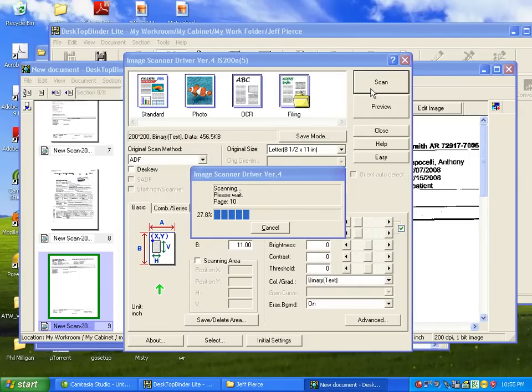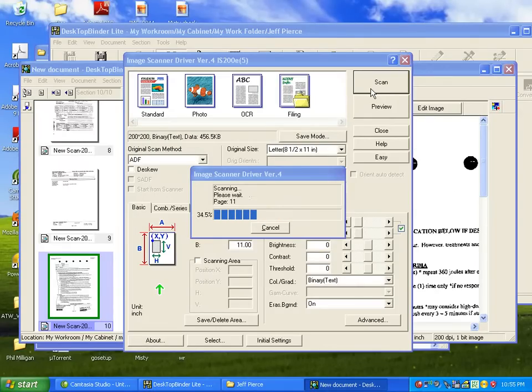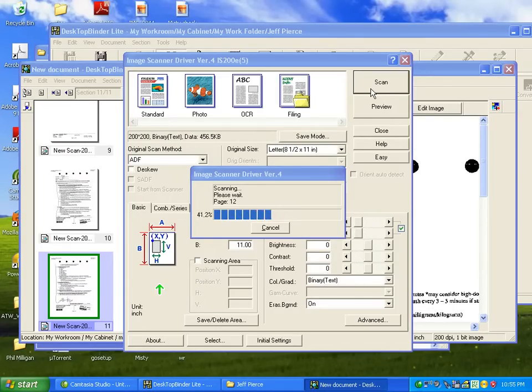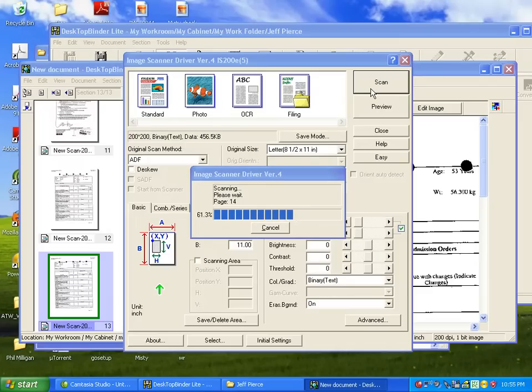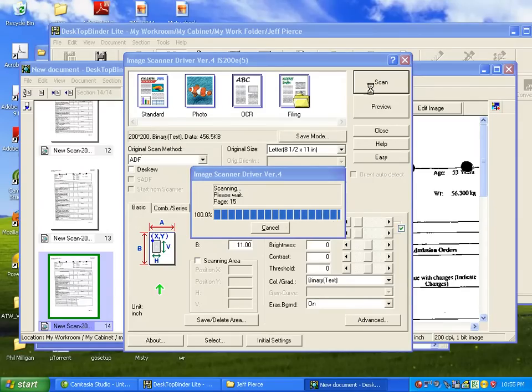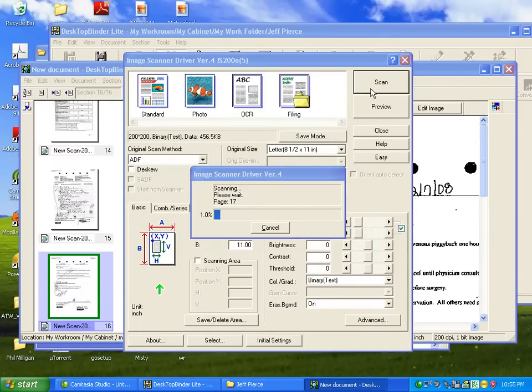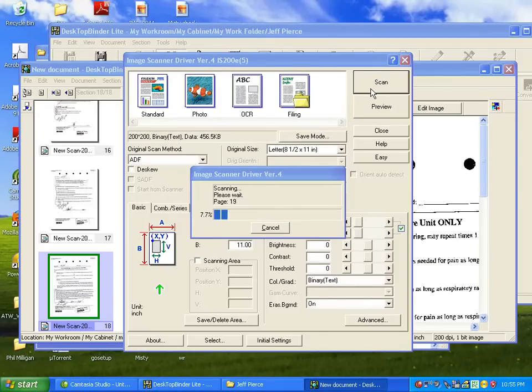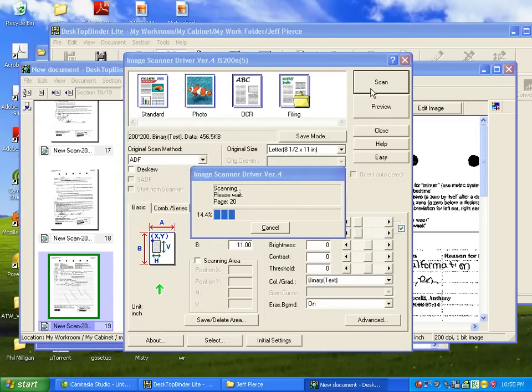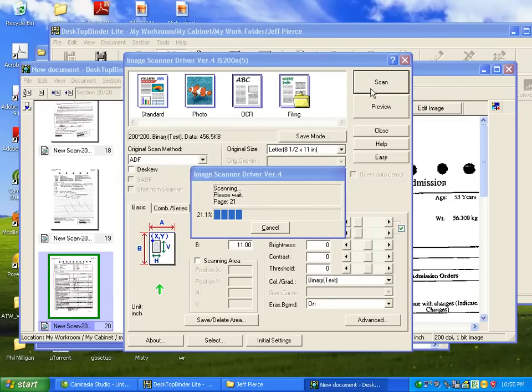It's portable. It does what we need it to do, and so it's the Savin image scanner IS200E. They range in price depending on where you get them. You can contact me if you're looking for one. I have a Savin distributor that I deal with, and I can put you in contact with them. And like I said, it's an all-around good scanner.